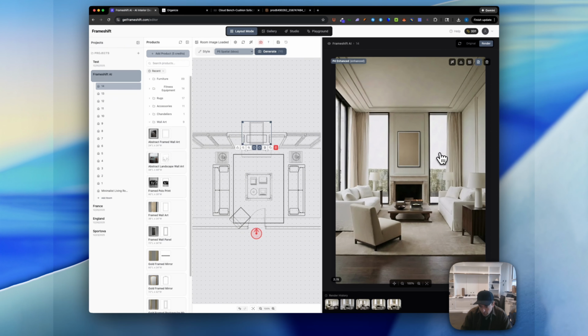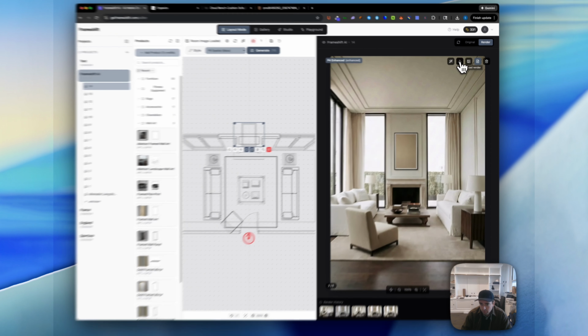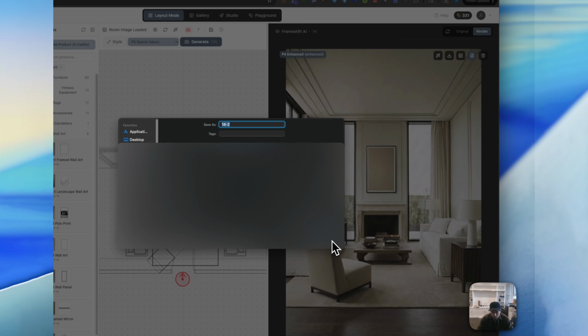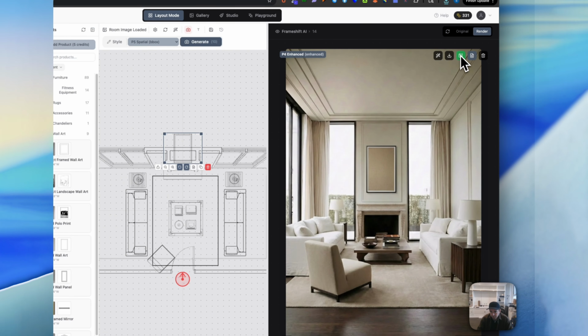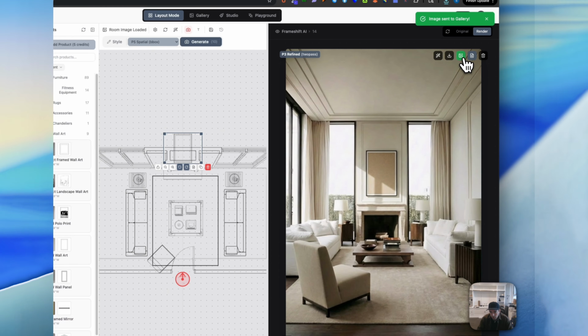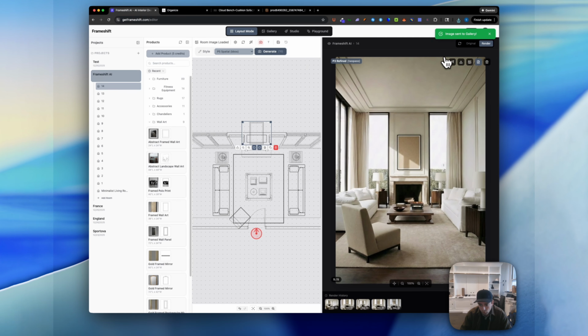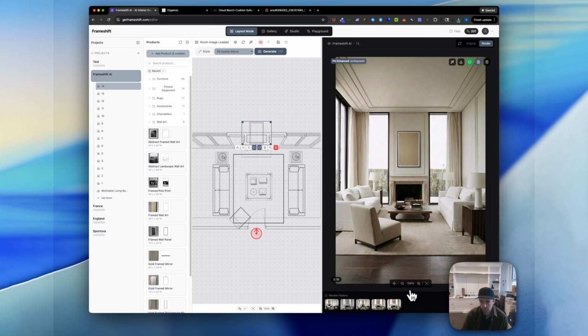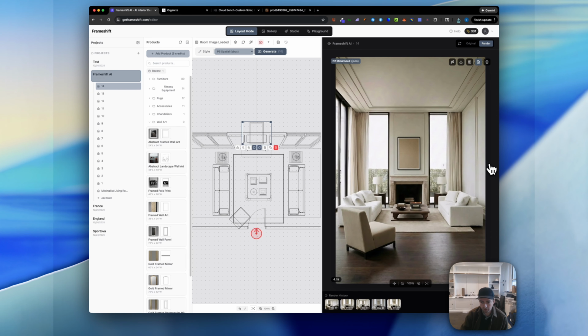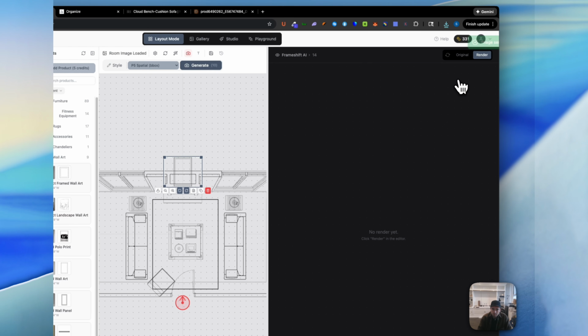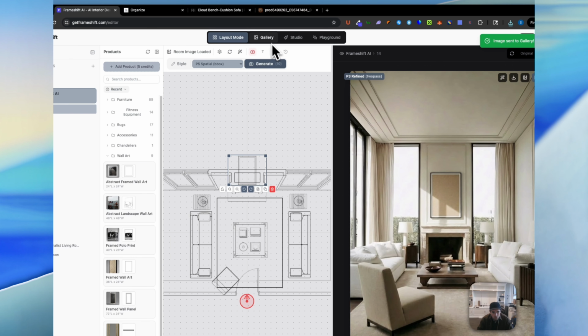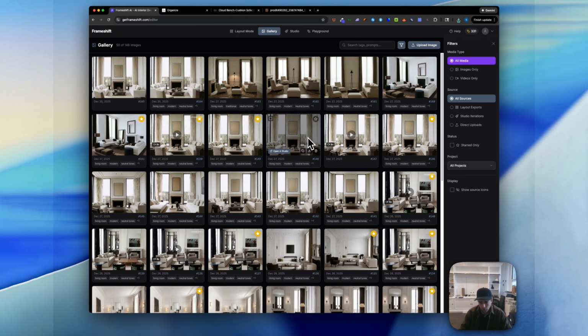And when you create an image in here, the next process would be to, you can either download it right away. So I can hit download and this is going to download straight to the computer. This button is add to image sent to gallery. So like this is where you want to send your products that you like. So we like this image. You can see it's green. We sent it. We like this image as well. So let's send this. And then what we're going to do is just flip over to gallery, which is essentially just a collection of images that we like. And now we can click in and start editing these.